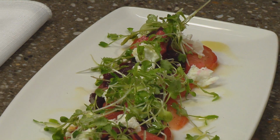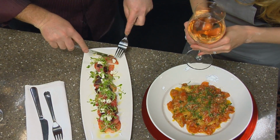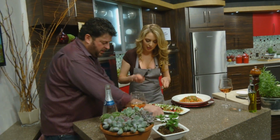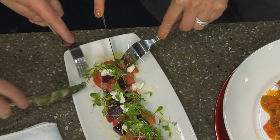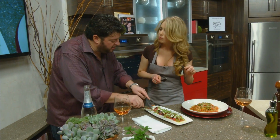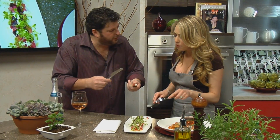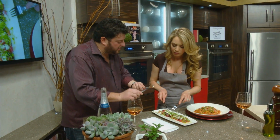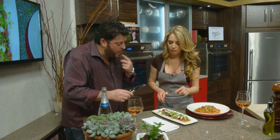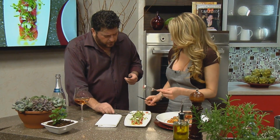Want to try the beet salad first? Yes. I'll cut you up a little piece. Okay. That's perfect. Let me put my wine down a moment. You can use those as well. Thank you. I'll cut a little piece for myself. All right. Very simple, you know. A lot of chefs like to really overdo things. I like to let the protein shine. Simple, straightforward. Proper seasoning. When you have fresh ingredients like this, chef, what else do you need to showcase?